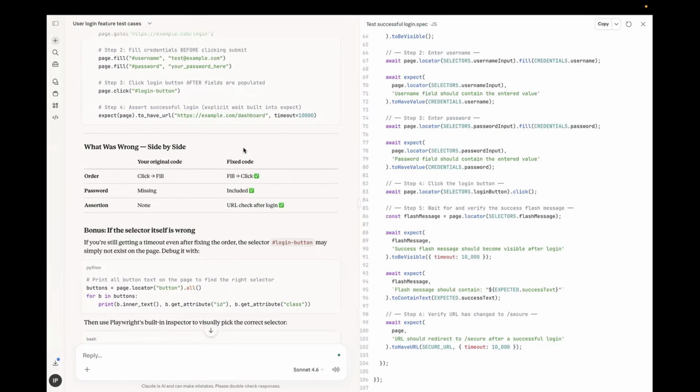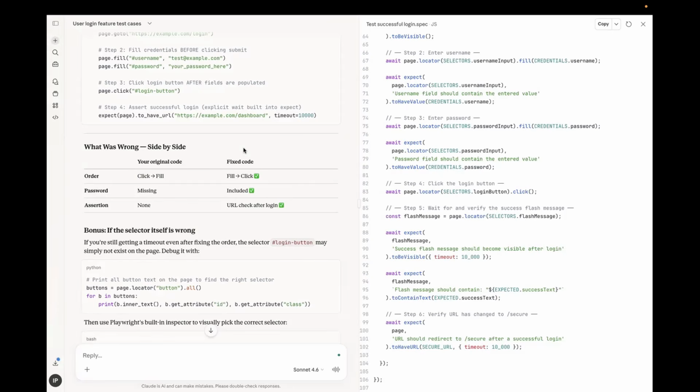So what happened here? The problem was identified and fixed in under 2 minutes. This would have taken, let's say, up to an hour of adding print statements, checking the selector, or googling the error. So this is just a basic example which I'm showing, but when you start working on automation, there are many occasions where you get stuck, right? This is just one of the basic examples. Now here Claude is just telling you what is wrong.